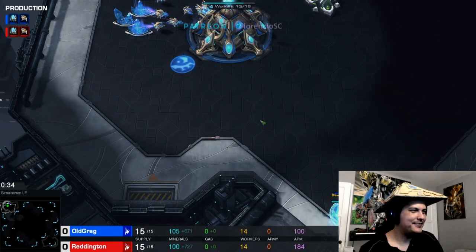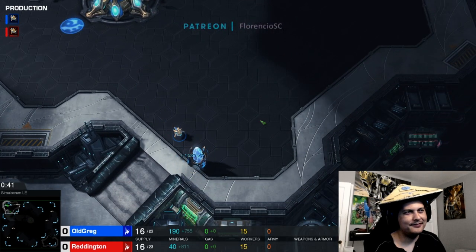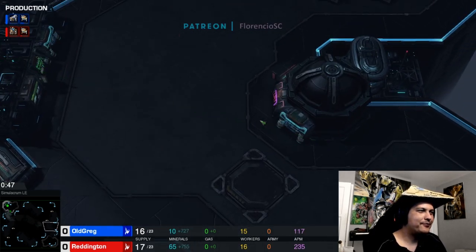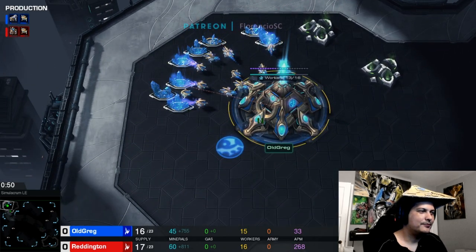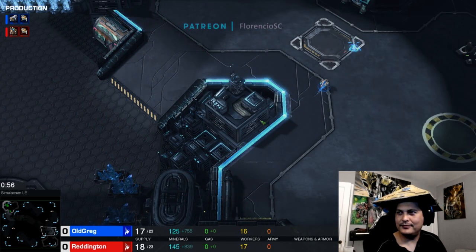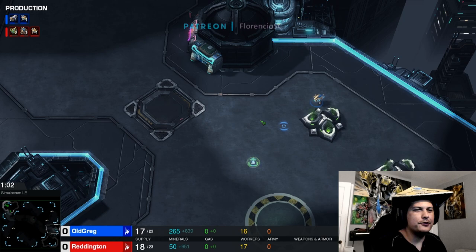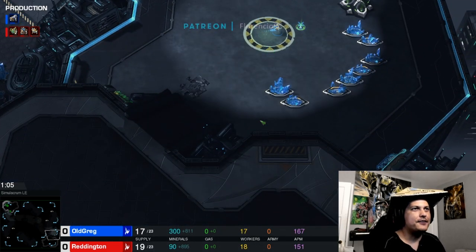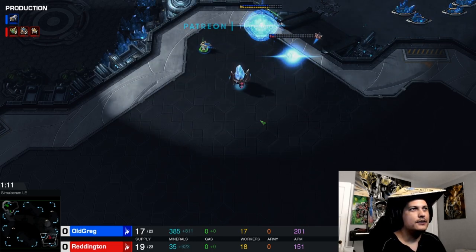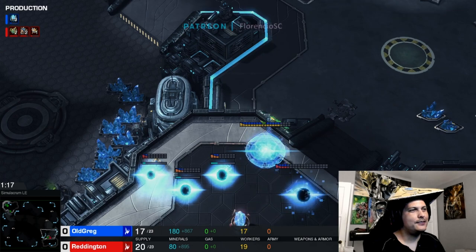Alright, so let's see. What do we got here? We're starting with the forge. I like to wait for about 250, 300 minerals so that I can have enough for a 4 pylon wall. So I want to make sure I go in there and I can do the 4 pylon wall. Oh, he's giving it to me. Oh, so easy. This one's a 3 pylon wall, even better.